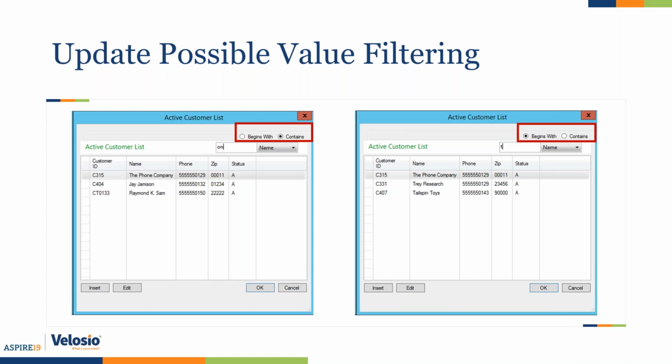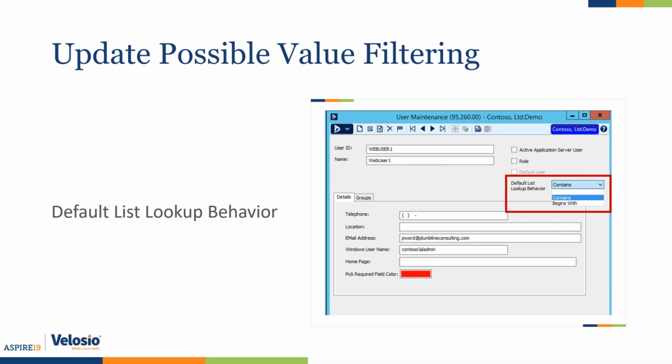So now you have the ability on the fly to choose whether you're going to do a contains search or a begins search. Now with this, how do you set it up? Well, inside of the user maintenance screen, an admin can go in and set up what your default behavior will be. In fact, we got a lot of feedback on this and they gave us some new ideas. In CU3, you're going to see another enhancement to this that makes setting this up even easier. So you'll see that in just a second.